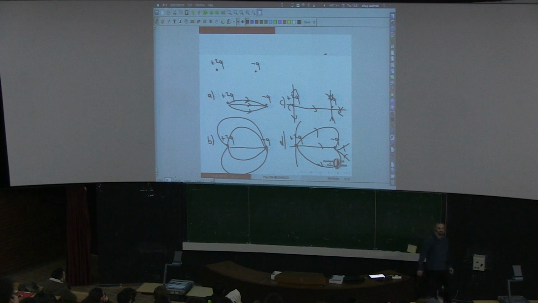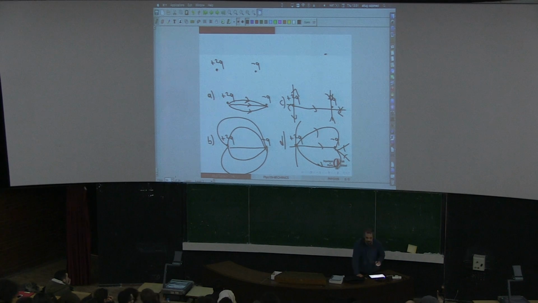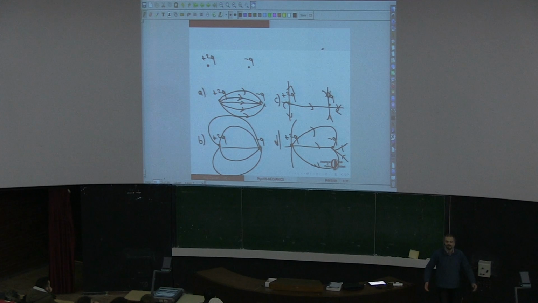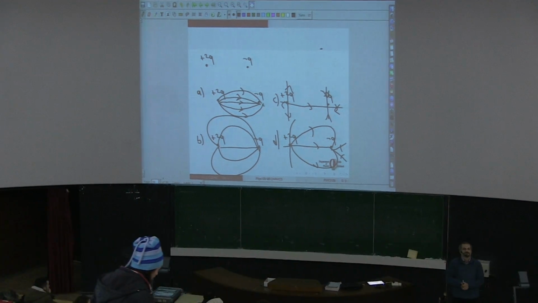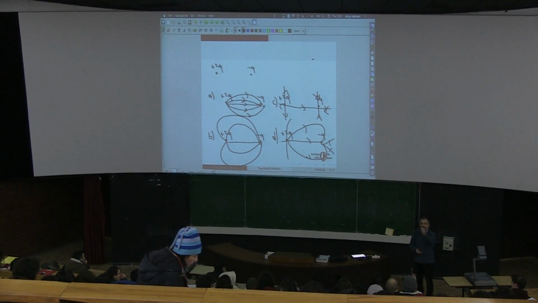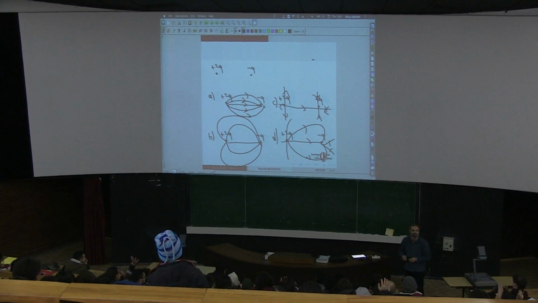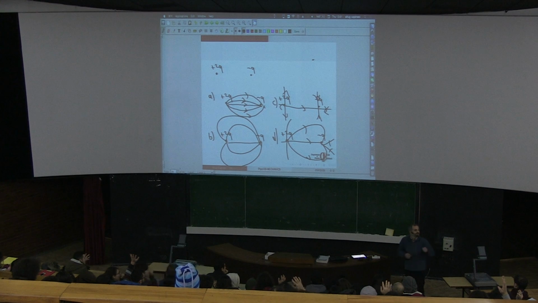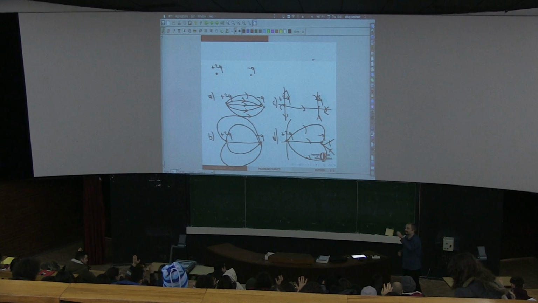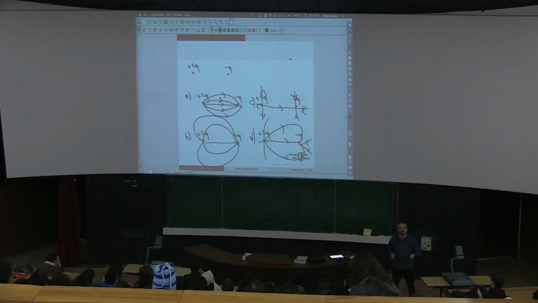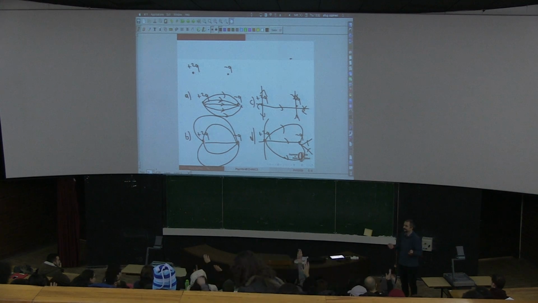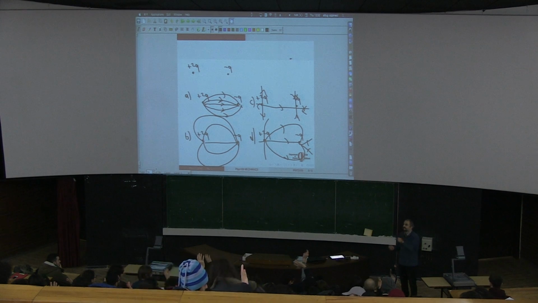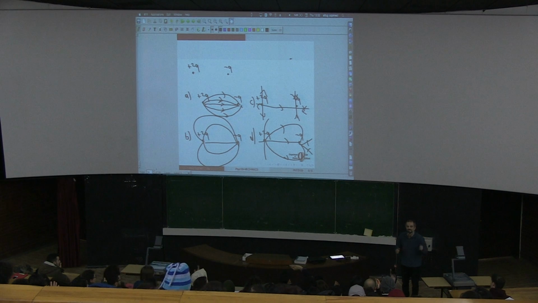Okay, how many of you think that the field lines will look like A? Let me add a few more lines there, if you don't mind. A's. Come on, I want to see some hands. Just only you? Okay, B's. 1, 2, 3, 4, 5, 6, 7, 8, 9, 10, 11, 12, 13, 14, 15. C. D. 1, 2, 3, 4, 5, 6, 7, 8, 9. So that makes a total of 22 answers.